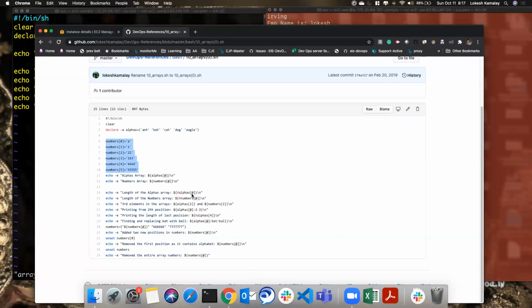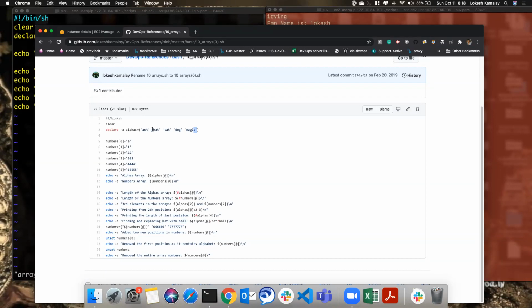Okay, so we have some more here. If you want to append, we are going to do it like this. Same, we take the entire variable and then add two more values to the same array. If you want to replace something, this is what you do: finding and replacing the bat with the ball. I have this array: ant, bat, cat, dog, eagle.